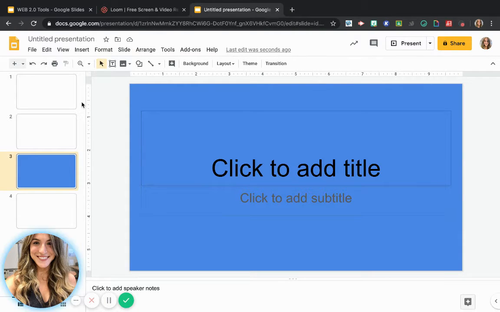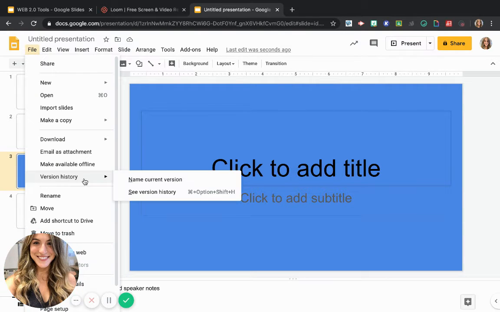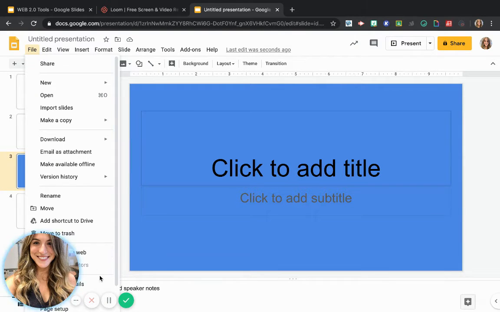One thing is if you want to change your slide size so that it matches the paper that you're printing out, or if you want it to be portrait instead of landscape, if you hit File, and then it should be Page Setup, there it is.